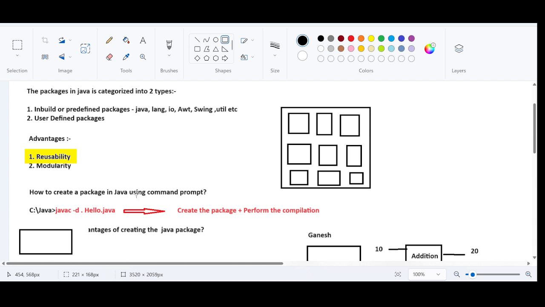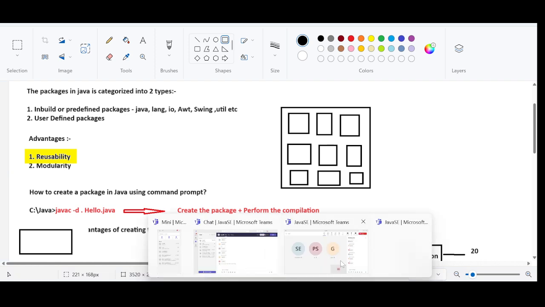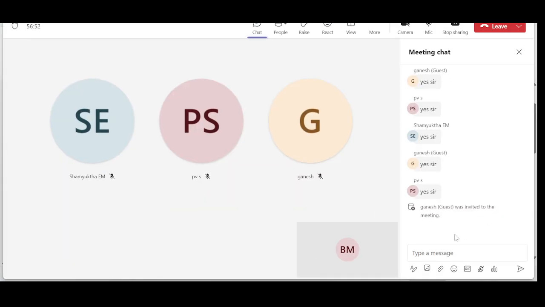right? Is it making sense, or are you a little confused about this? Right? Type S in the chat box if it is clear or if you need further explanation. And if you ask me, sir, is it all about the packages? No, it is not. We have just started to understand about the packages, and in future we are going to have a brief discussion about this.